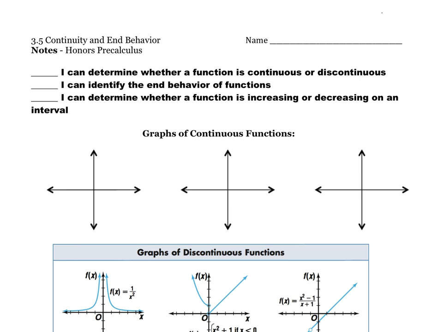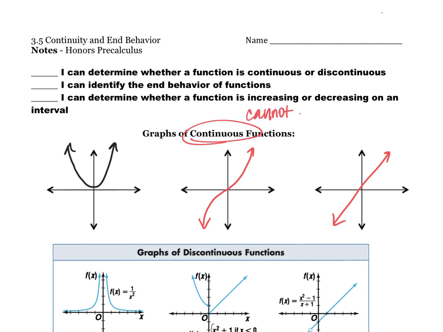So let's graph any continuous function. That's continuous, right? Did I pick up my pen? What about a good old X cubed? All those are continuous, you guys, and maybe you just want to say, don't pick up, or you can't pick up your pencil. You cannot pick up your pencil in order for it to be continuous.